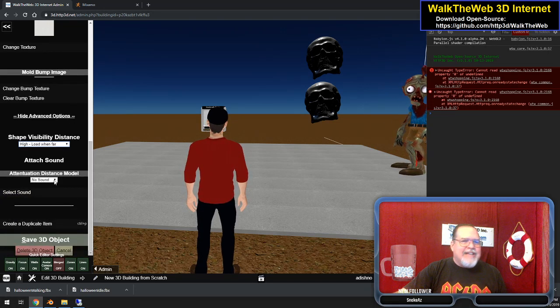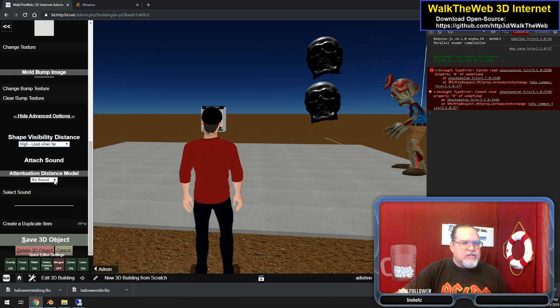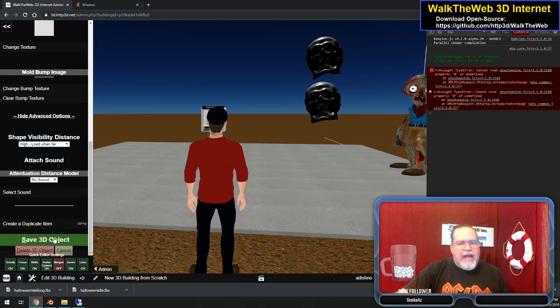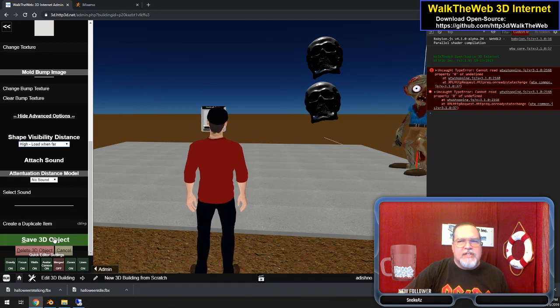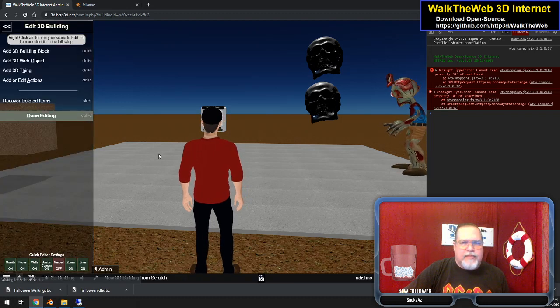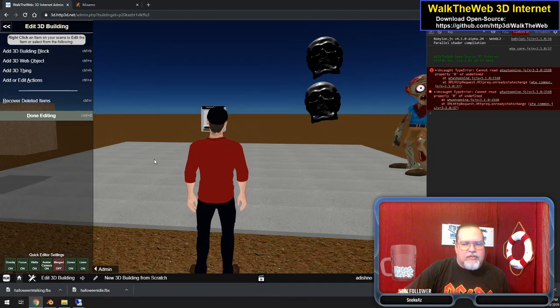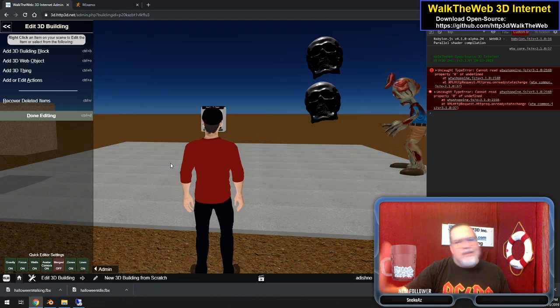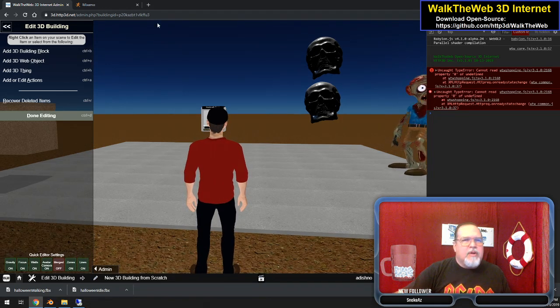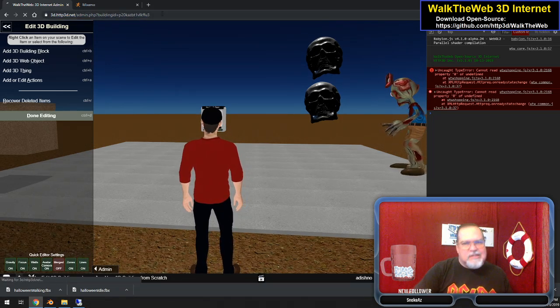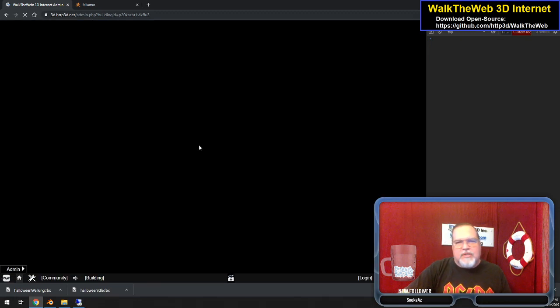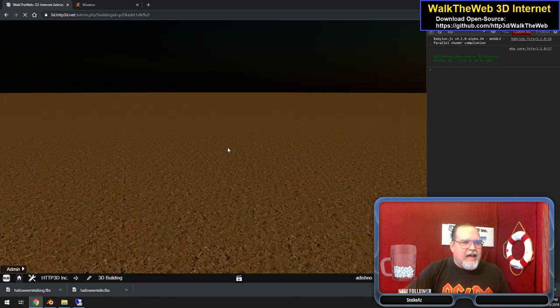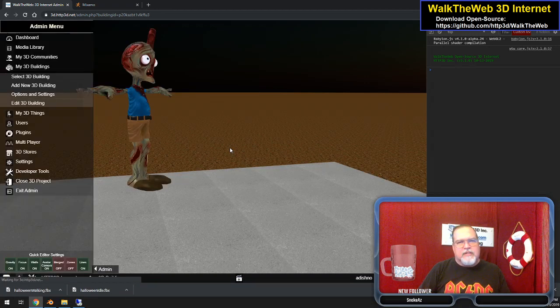I can also attach sounds to any object on the screen. And they're 3D, so if you turn and move your head back and forth, you'll actually hear the sound in different areas. There's all kinds of cool things for that. But notice, let me refresh the screen. You don't have to refresh for more and more pieces, but there are a few more that I've added that I haven't worked out perfectly yet, so you still have to reload certain things.